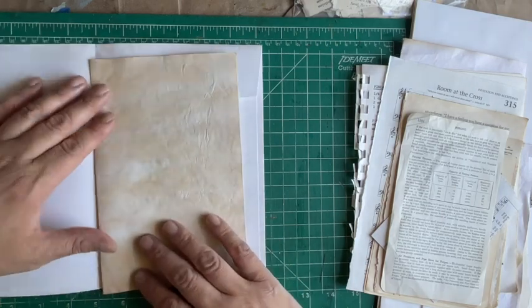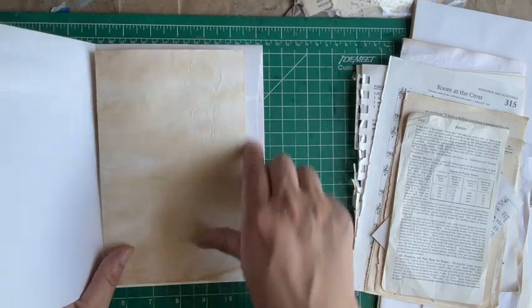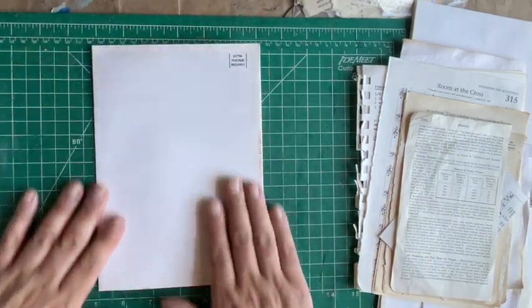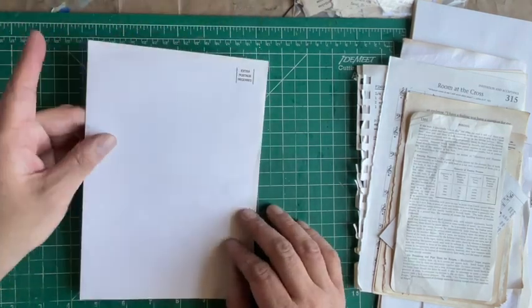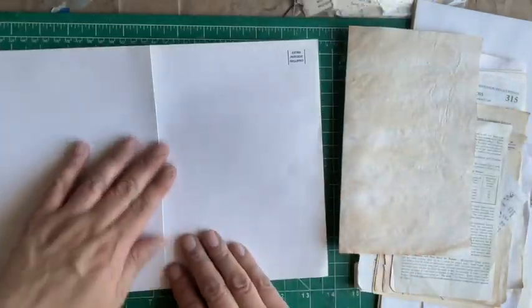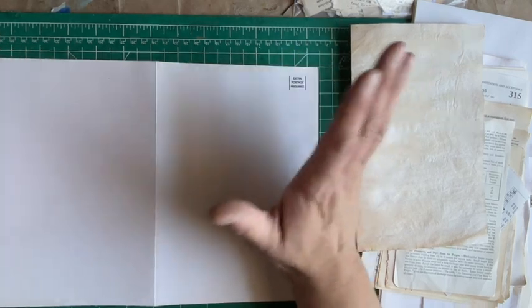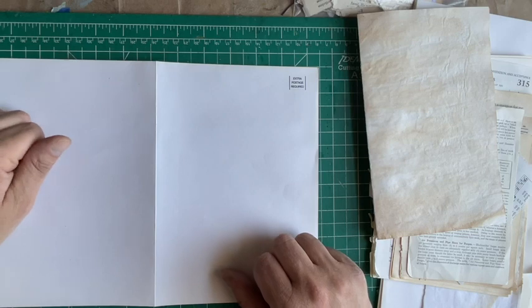And here's an example of a book page, coffee day page. That fits perfectly, and it gives you some room if you have a larger page you want to put in. How easy is that? And then I sew it in after it's all collaged. Sometimes I put little metal corners on it to give it a more finished look. But what I like to do is, after we collage it, we'll cover it in Mod Podge, let that dry, and then that'll be our journal cover. So I think we're just gonna go ahead and get started.